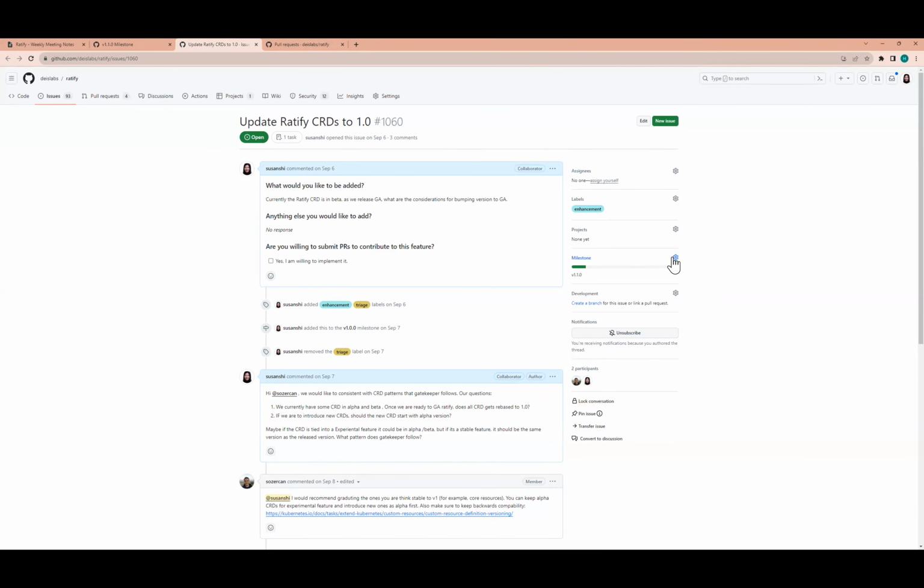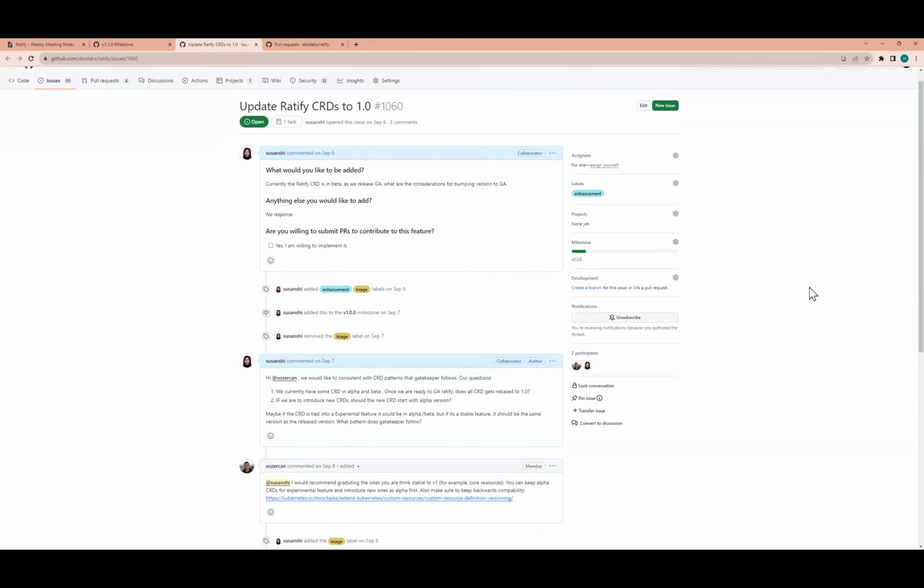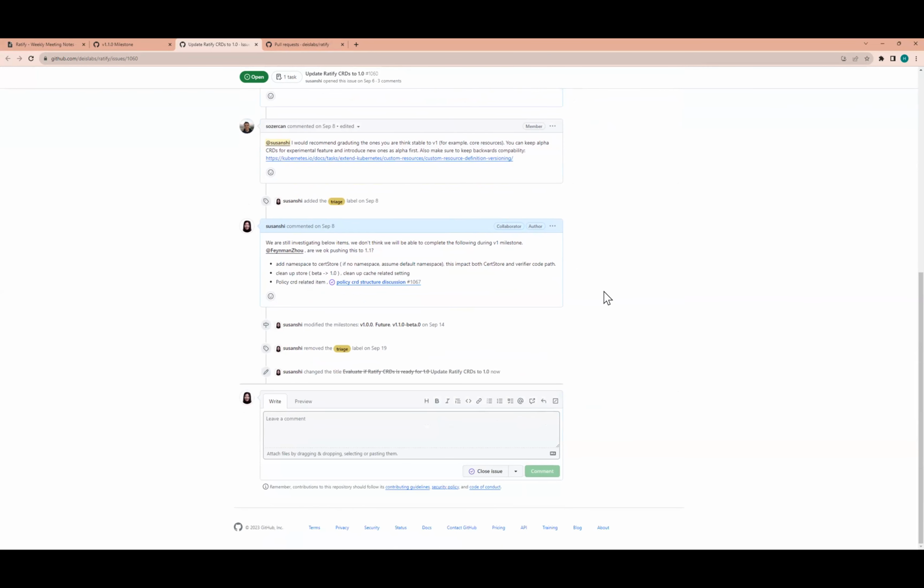Can you add a comment that we already have the namespace? Yeah, let me add a namespace. We are discussing, okay, potentially we are updating verifier.